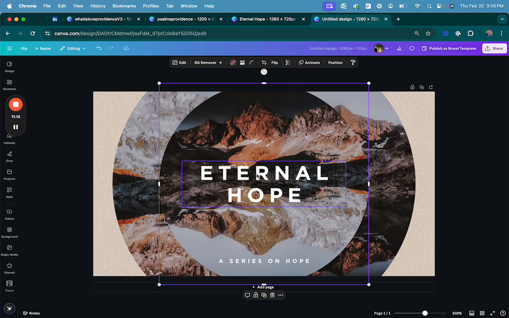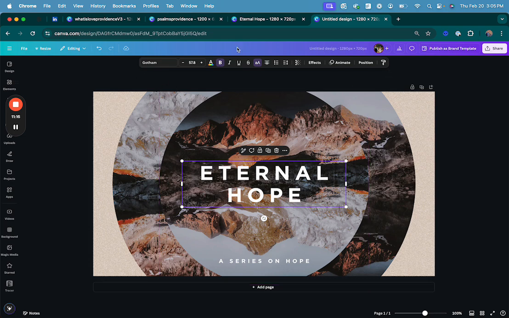But what about the text box? If I click on the text box, that changed drastically because we're dealing with text, obviously. It's going to give you the typeface, the size, the color of that text, whether it's bold, italicized, underlined, all the stuff you're used to if you're dealing with text in Word or a document of some kind. The alignment, if we can turn it into a list, spacing, which we will get into. You can even have transparency on this text, and sometimes that can be what you're going for with your design.